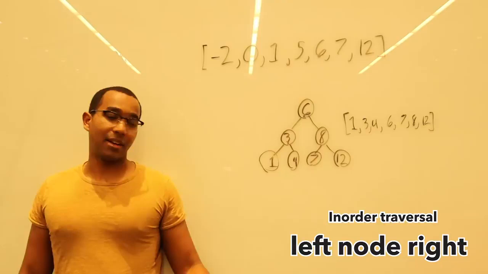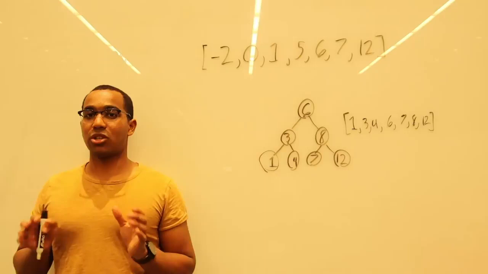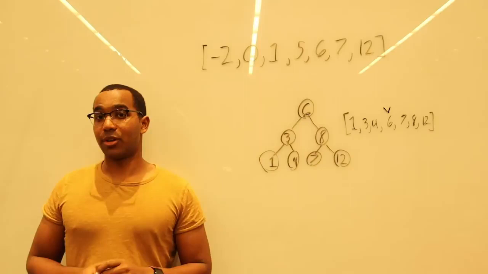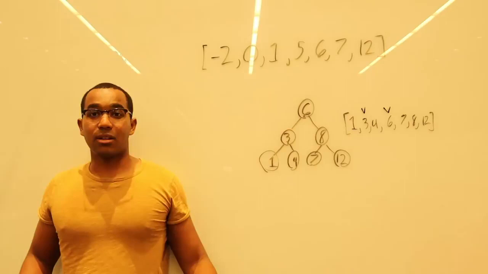And if we notice where the position of critical items are, look at where the root is. The root of the tree is in the exact middle of the array. If we look at the left subtree, where's that item? It's in the middle of that subarray created between the start and the middle.